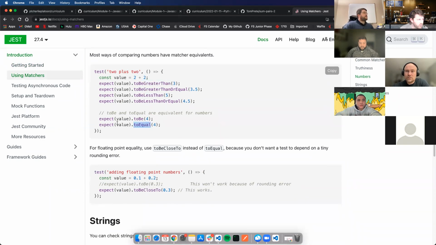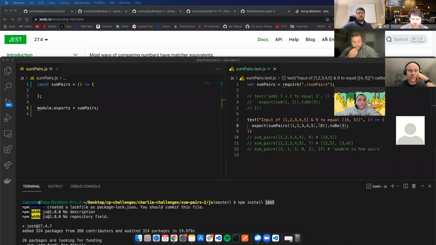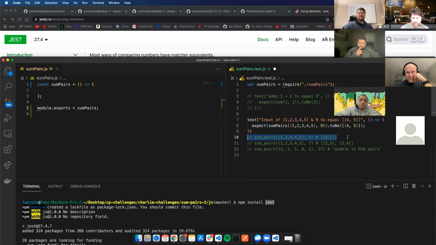Maybe toEqual. toBe and toEqual are equivalent for numbers. Okay, that's interesting. I'm just going to use toBe for right now. Maybe that works, maybe that doesn't. So that's what this input is.